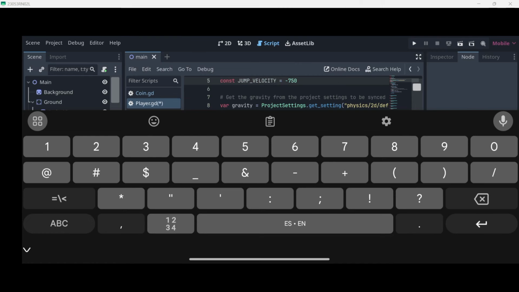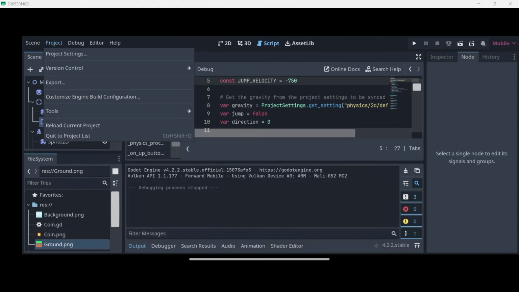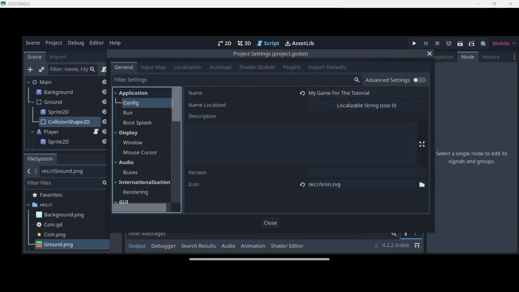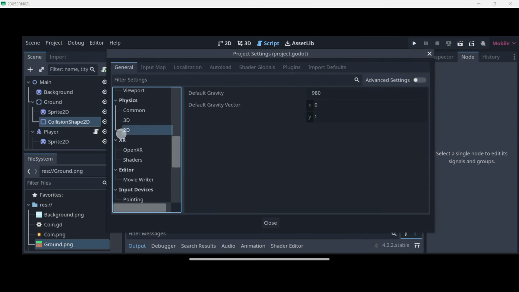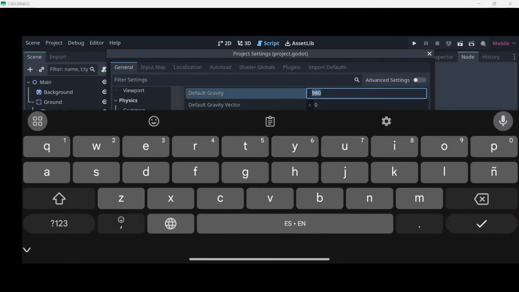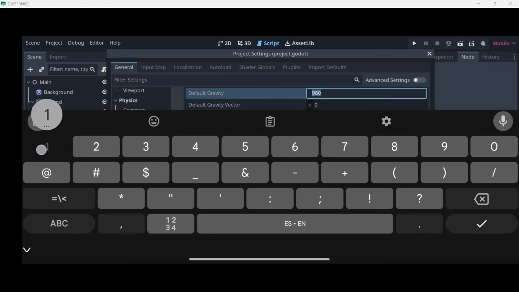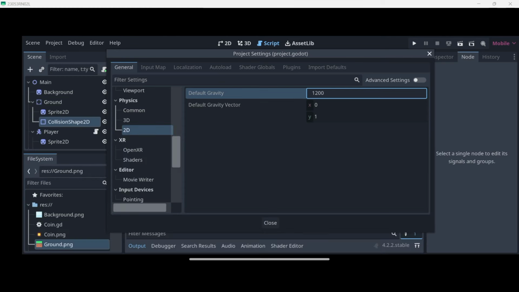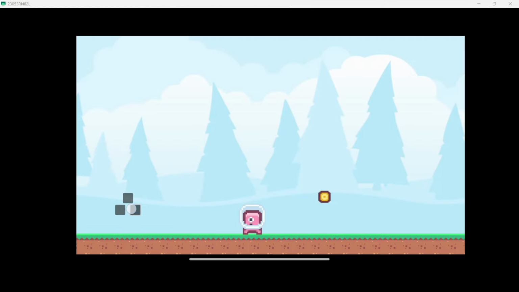And I will also modify the gravity under project settings and in physics 2D. Something like 1200 is going to work well. And this is the final result of the player movement and the game itself.